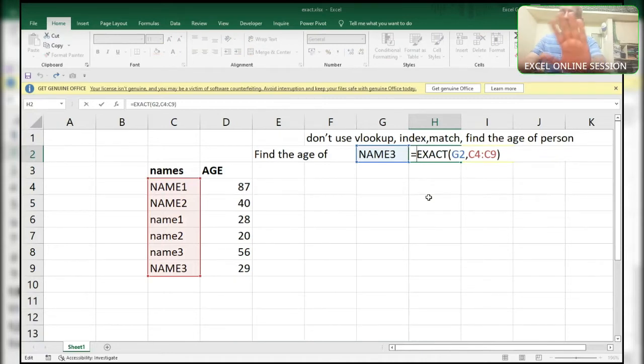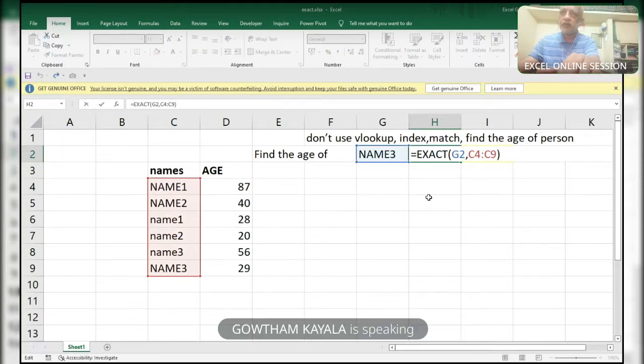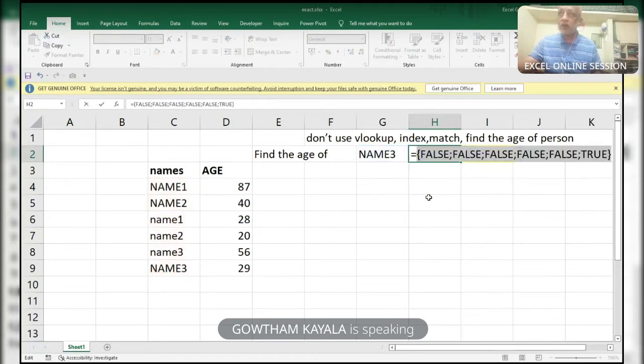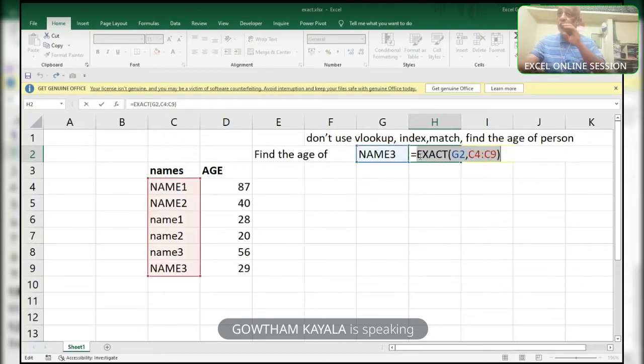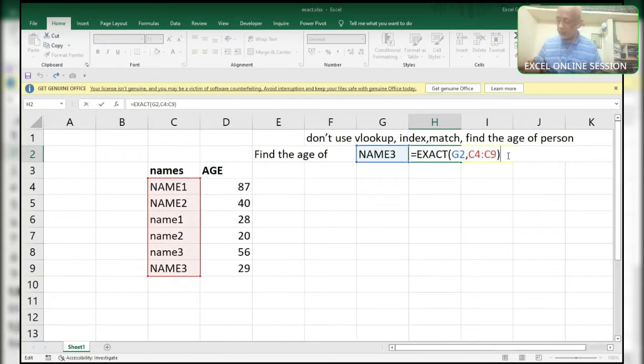I did 50%. Now you tell me the remaining 50%. Yes, sir. I'm thinking exact will only give us the result of true and false, but we have to convert it into ones and zeros. Yes, ones and zeros, you can do like this. It's not a problem. Multiply with 1.